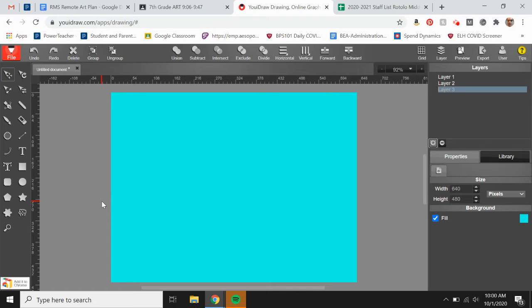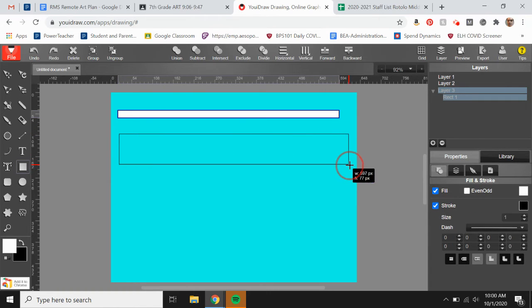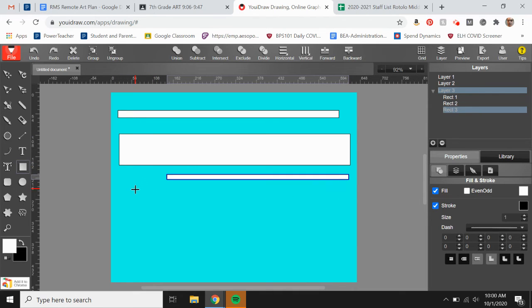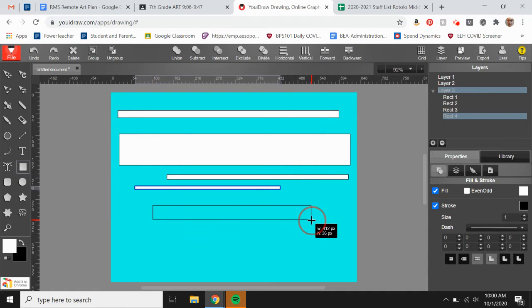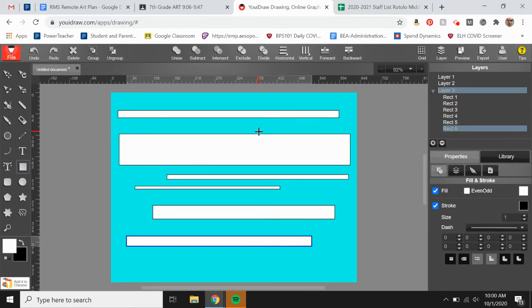So my suggestion would be to first pick out your shape, all right? Then I would suggest sort of making a bunch of shapes. Make them small, make them big, medium size, whatever you're doing, but just make some shapes in here. And you can always go back and modify them, right? But just make a couple shapes and then we're going to go from here.